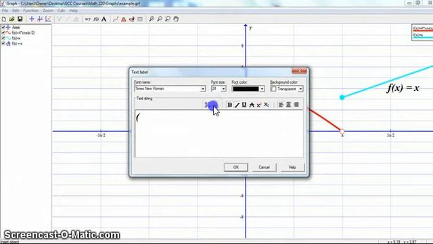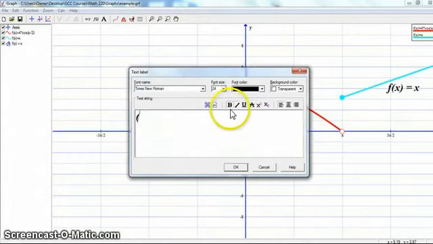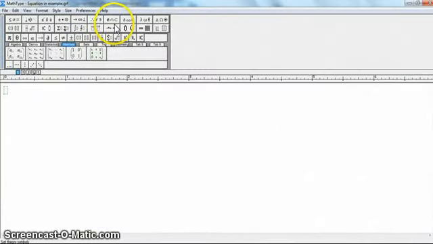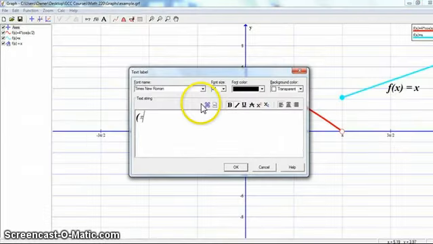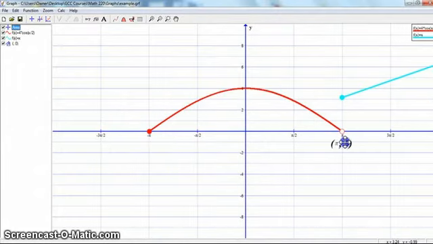and I can actually use the equation editor, which provides me access to special characters like the symbol for pi. So I could come in and select pi right there, and then exit, and that point would, I'm doing the pi 0. I would need to fix the size, but I just want to show you, and that point actually goes right there. Easy to label.